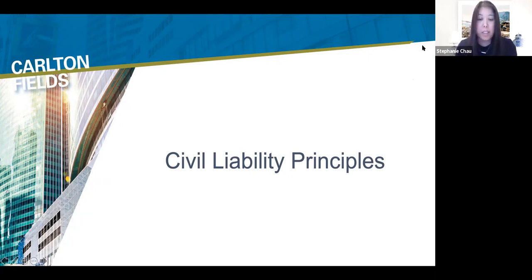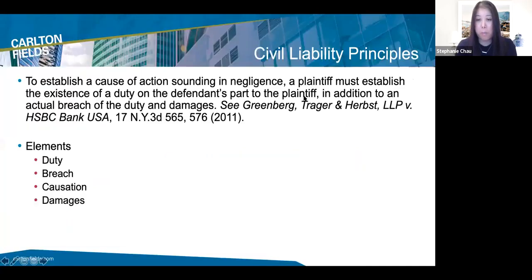So let me start by giving a brief background about what civil liability is, and I think you received a few handouts before the presentation, but I'll go quickly over it. Civil liability is usually what we think of when a lawsuit is filed by a party suing for money, what lawyers refer to as damages. This is different from criminal liability, where cases are brought by a prosecutor, someone with the district attorney's office or the U.S. attorney's office, for example, to redress a public wrong, and that potentially could result in imprisonment or jail time.